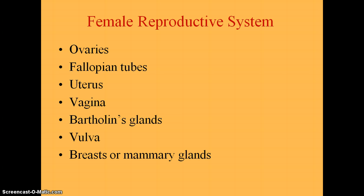Now, fertilization, or the union of the ovum and the sperm to create new life, usually takes place in the fallopian tubes. But let's say that the ovum doesn't get into the fallopian tube. It floats around in the abdomen because it didn't go through the fimbria into the fallopian tube. Sometimes if that happens, that's called an ectopic pregnancy, where it unites with the sperm and starts to develop, but it's not in the uterus, it's out in the abdomen. That will cause pain and we'll need to have a surgical removal because there's nothing there to sustain the life.